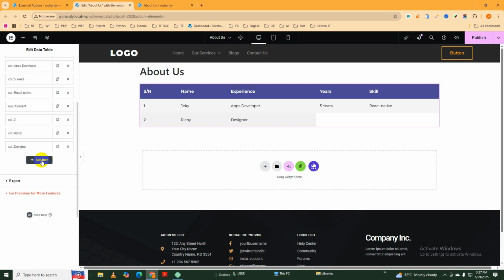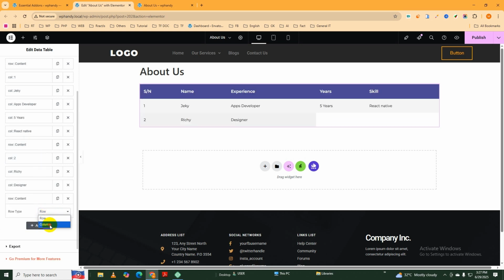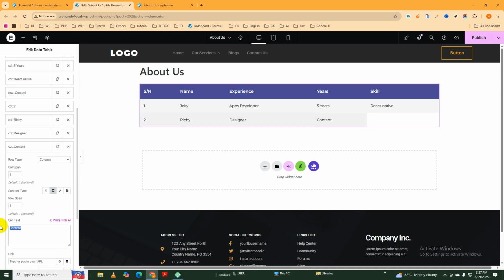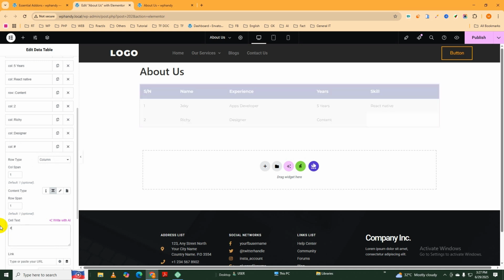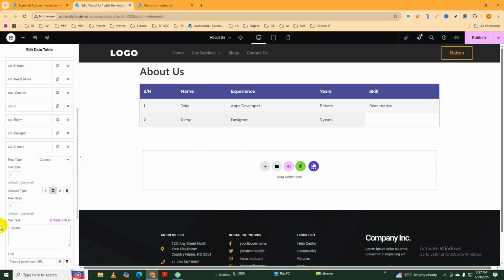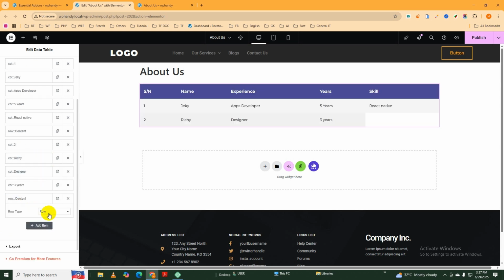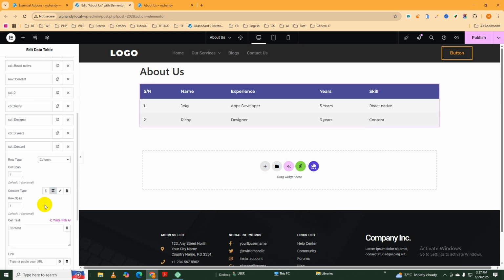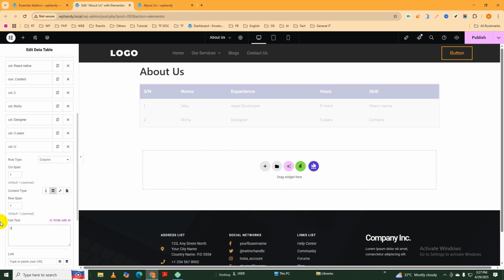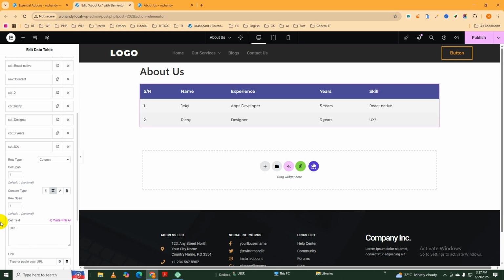Okay, then item and select column, experience like 3 years. Then finally skill, I want to give UI UX design. You can see it shows work perfectly.